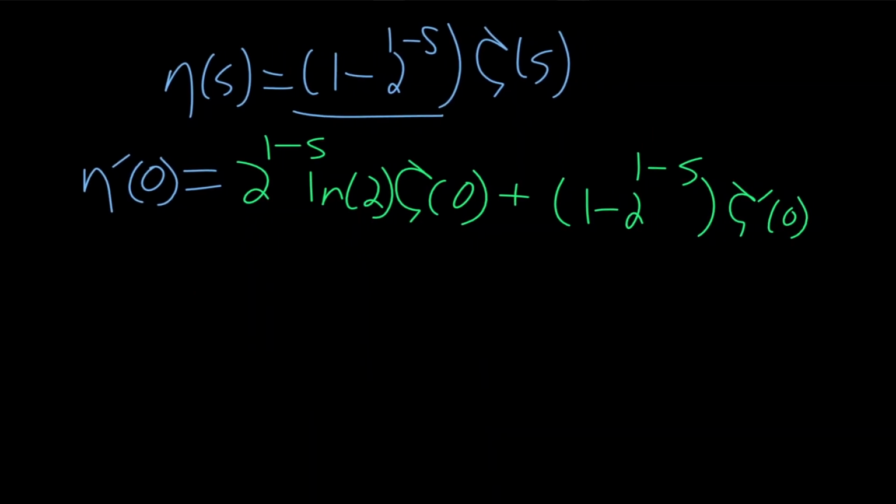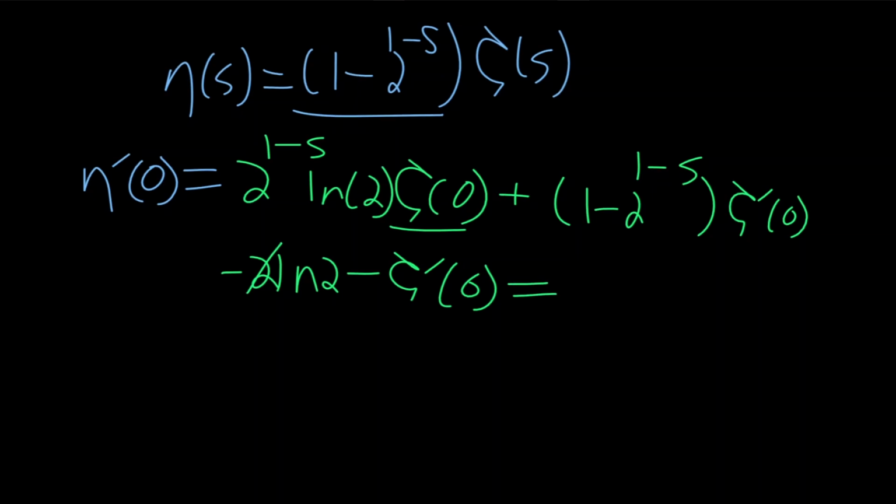Now, plugging in s equals 0, what we find is that, well, we have a 2 up front here, and then we have a natural log 2, of course, but zeta of 0 is actually just negative 1/2, which will cancel with this 2, so we can just add a negative here. And then we have our plus. Well, this plus actually isn't really a plus, is it? Because we have a 1 minus 2, and 1 minus 2 is just negative 1. So really, that right there is just going to be minus, and then zeta prime of 0. And now, of course, this is equal to eta prime of 0, and we know that to be 1/2 natural log of pi over 2.